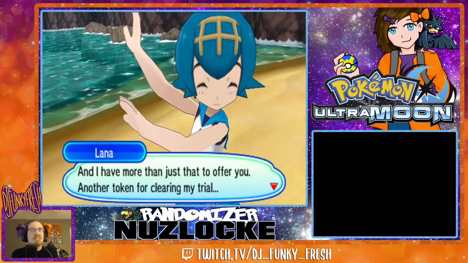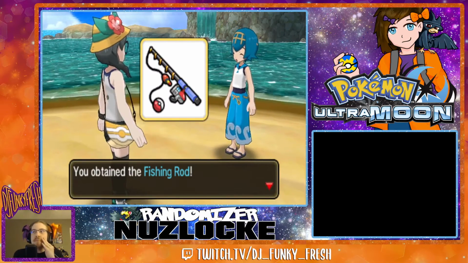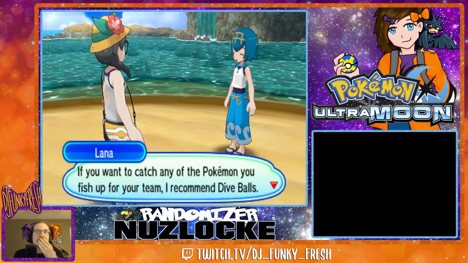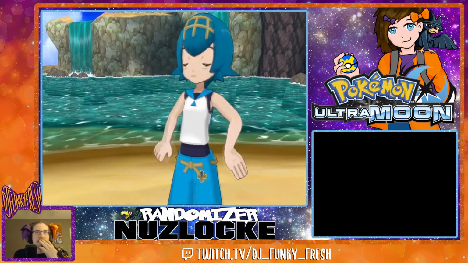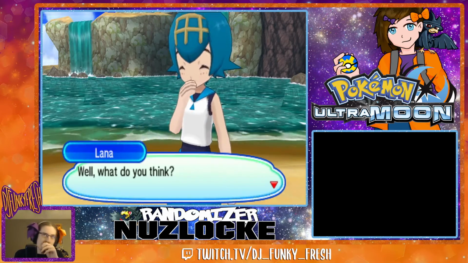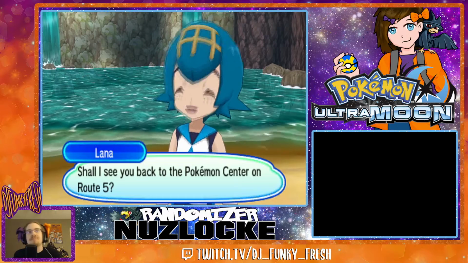You do know what it is, don't you? Watch, this is how you use it. Make your arms go wavy. And I have more than just that to offer you, another token. When you want the fish, look for piles of rocks in the water. Oh, and here, have some dive balls. By the way, did you know I once reeled in a red Gyarados? You did? Well, what do you think? Did a fine job today. Yes, please see me back there.